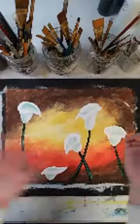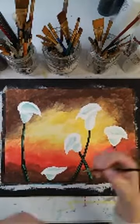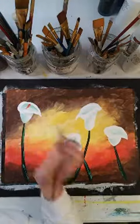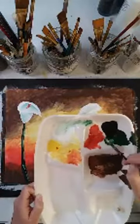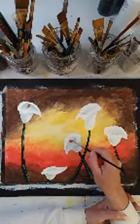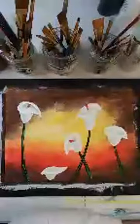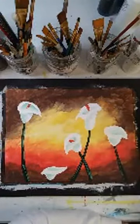You just have fun. Okay, so I'm going to touch down harder on the top and then lighten up a little bit on the bottom or vice versa, depending on how I'm going to hold it. So right here, I'm going to touch down harder and then roll and lift up. All right, so dab a yellow into red, dab a yellow into red. I'm going to touch down harder and then drag and lift up. This one I'm going to make come right out a little bit further. And you can put these middle pieces wherever you see fit on your painting.